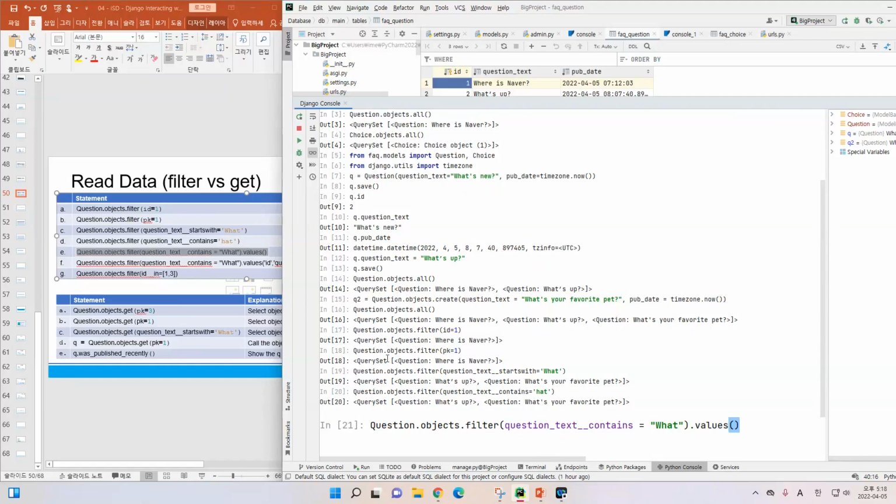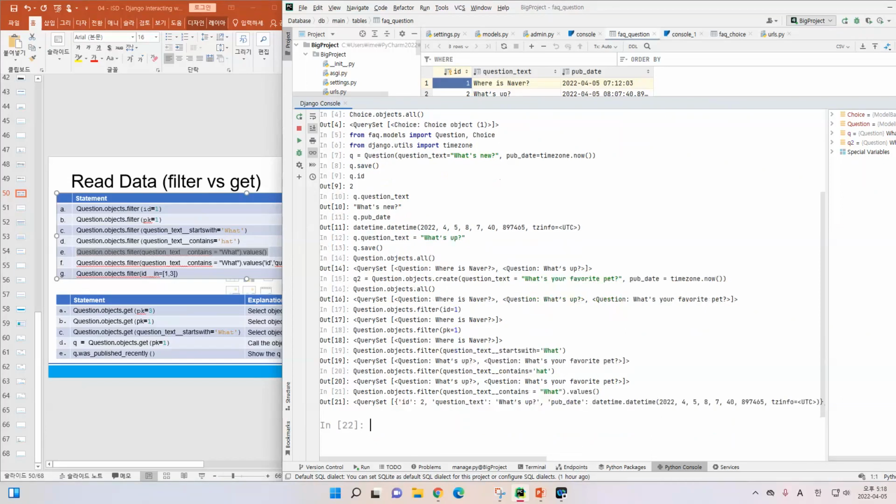It is a kind of object, and inside that object there are many other data. So if I want to see the values, I use objects.filter with question_text__contains what, and then show all the values.